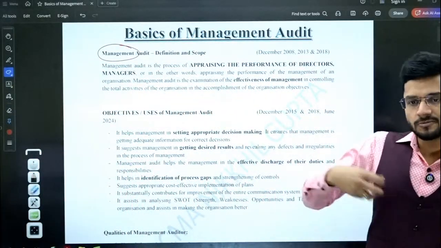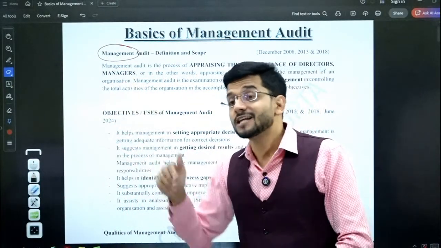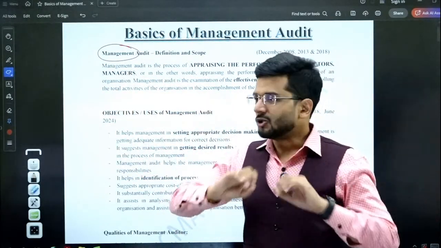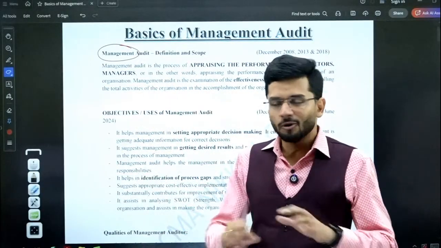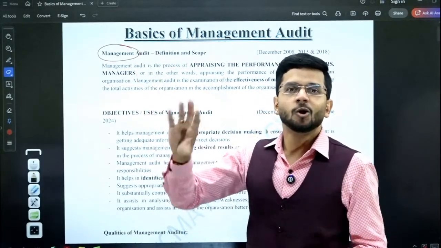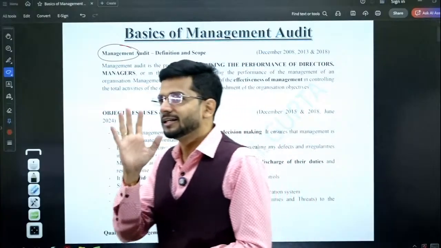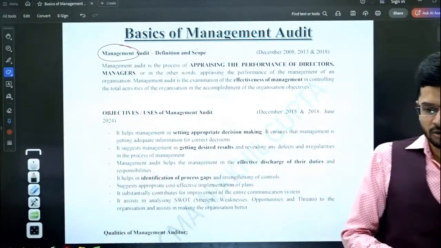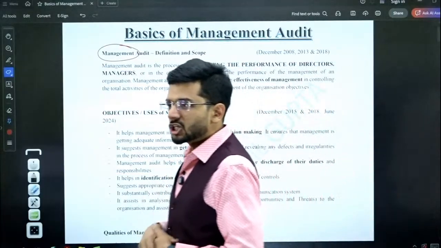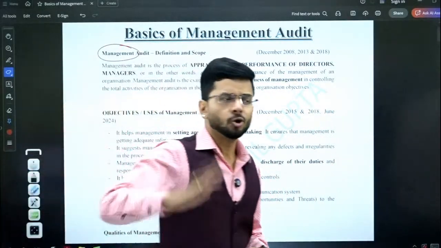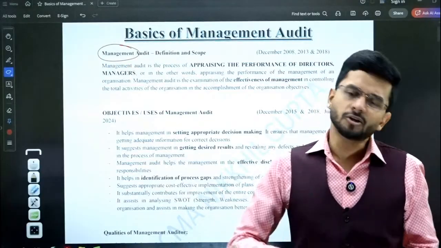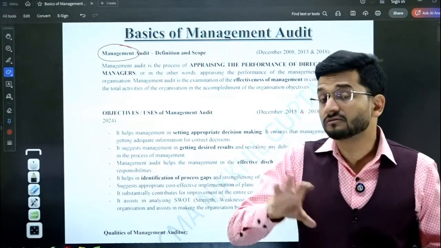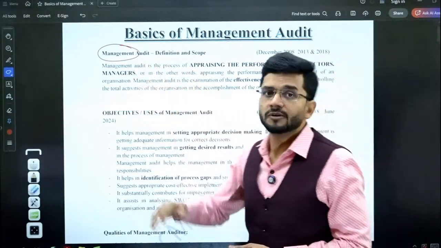Usually the management themselves, or under pressure from the stakeholders, get this management audit done. There is no statutory requirement, no timelines, no format of audit report, nothing available in any law. These are not prescribed by law. This is a voluntary audit, conducted on the instructions of the management or the shareholders. No law is asking you to get your management audit done, but you are doing it because you want to review the performance of the management of the company. And that is the crux of management audit.